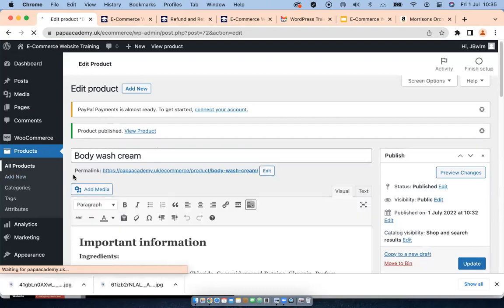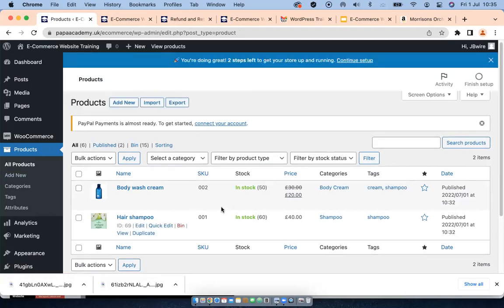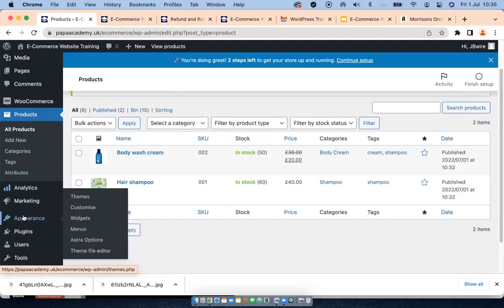And as you can see, the products are here. So now what I'm going to do is, of course, I've finished setting up my shop. I've finished adding in products. I haven't sold anything, but I need to set up my website properly, especially the navigation, so that when customers come to my website, they know where to go and what to do and all that. So I'm going to set up the navigation, which is the menu technically.